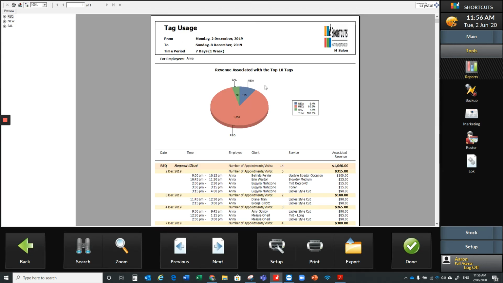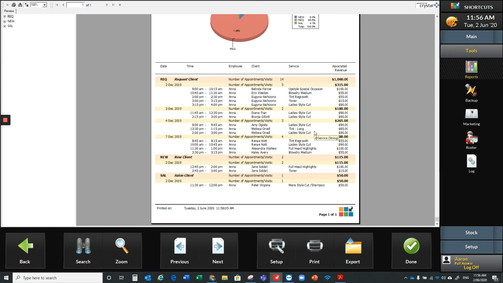As you can see, we've got all the tag usage in there and the requests for Anna are 86.5%. So that's the large part of that pie chart there. As we come down, you can see these are the requests on the specific days. As I said, on the second there, you can see that Eugenia, she has three. So if you wanted to take that down and just show it for single client visits, then that would just be three for that day. You could take out those two. Otherwise, this is actual appointments, so the actual service blocks themselves.